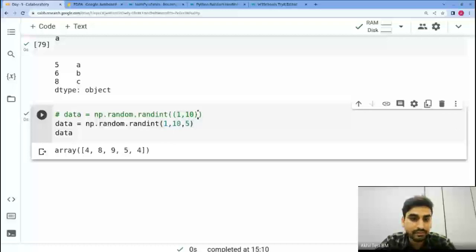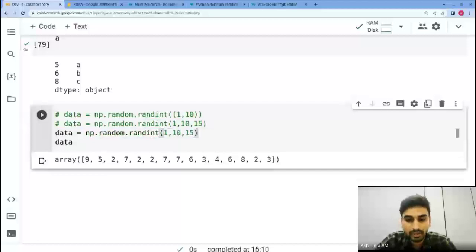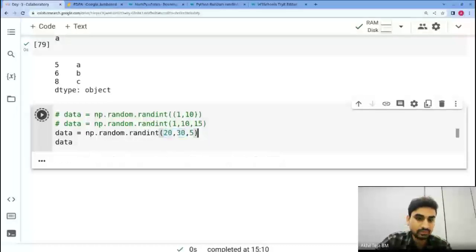The mistake that we were making was just giving another parenthesis in it. In this case, let's say I generate 15 numbers. This is what we were expecting earlier on. So if I am expecting 20 to 30 as a range, let's say we can ask, can you please give me five numbers between the range of 20 to 30? So five numbers between 20 to 30.